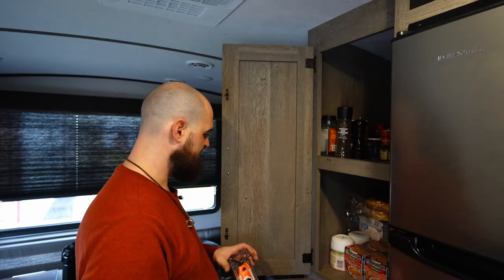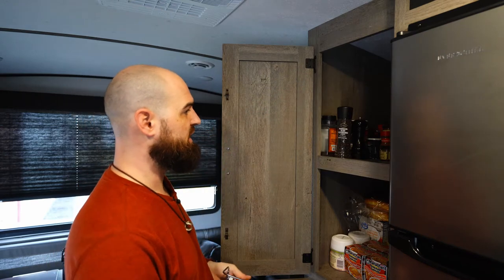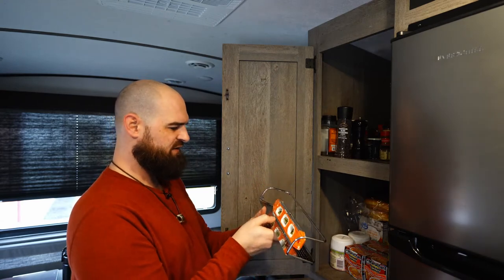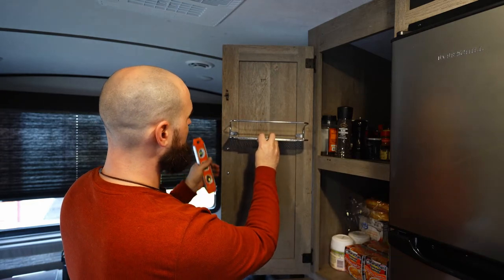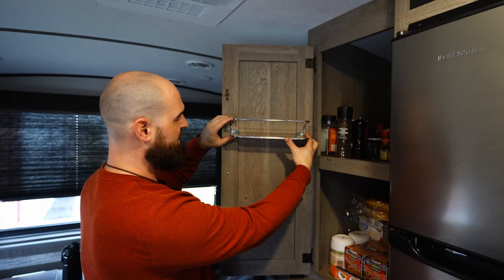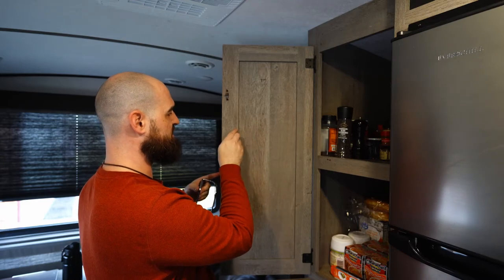What I've decided to do with these cabinets is — I have a bunch of spices in here and they take up a lot of room just strewn about. There's no way to really stack them and get them out of the way. So I'm effectively taking up a bunch of space with salt, pepper, turmeric, thyme, stuff like that. I got these spice racks — took me a while to find the right size on Amazon. You can see they fit right in here and there's plenty of room for them to go in. The little mounting brackets are just right on the edge — the problem is I'm going to have to drill pilot holes so I don't split the wood, since there's not much room there.